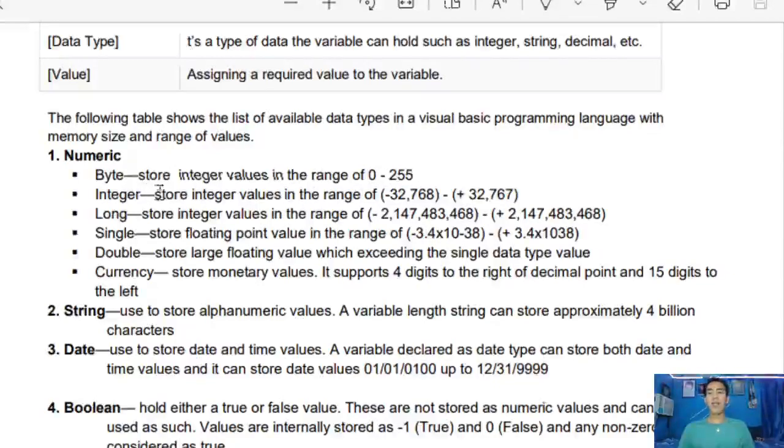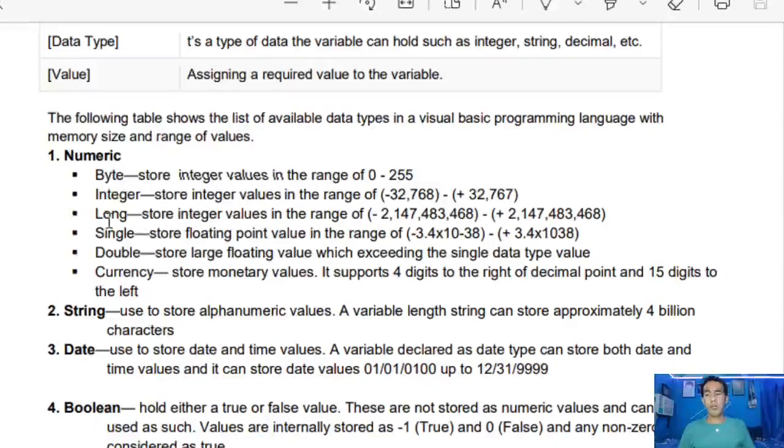Integer naman, it will store 0, 1, 2, 3, 4, 5, negative 1, negative 2, negative 3. So, itong number na yan: negative 32,768 hanggang 32,767. Yun ang kaya niyang i-store. Pa-backward, pa-forward.